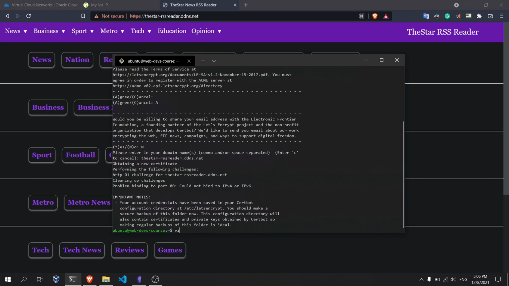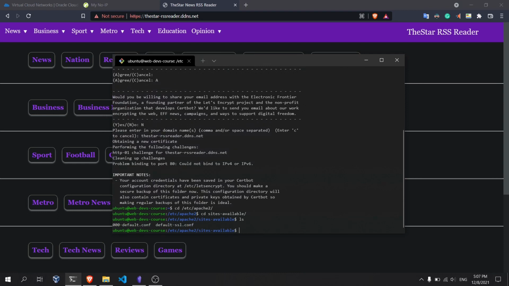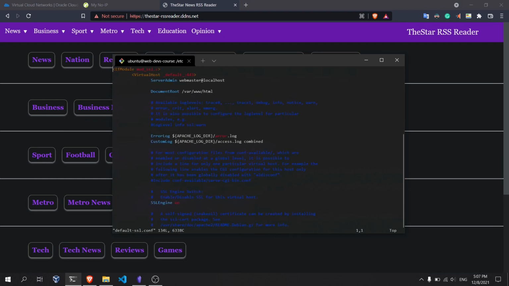So let's go to Vim, not Vim, CD, CD to Apache 2, and then CD to sites-available, and then sudo vim the default SSL configuration file.